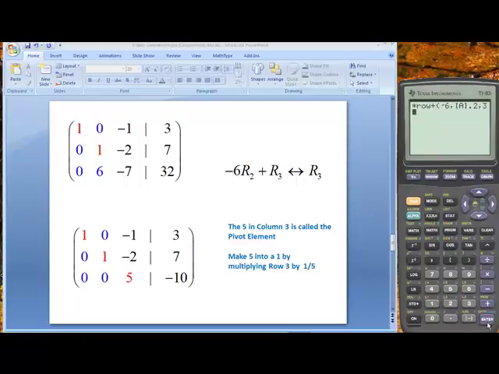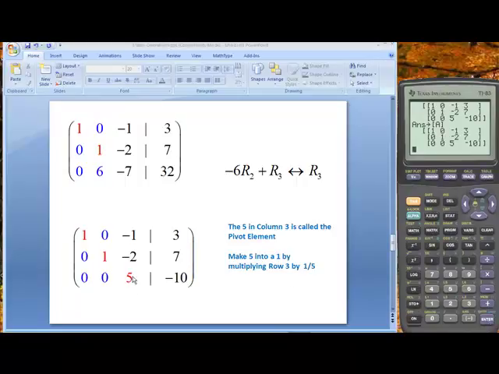Let's see what I did there. Let's see, -6. Let's see if I back up here a bit. I put a decimal instead of a comma. So let's change that to a comma, and that should be okay. We have our 0 in the 3rd row, which is good. We want to store that into matrix A.